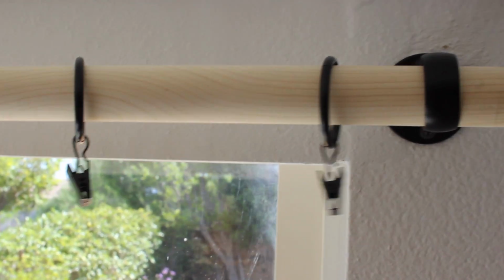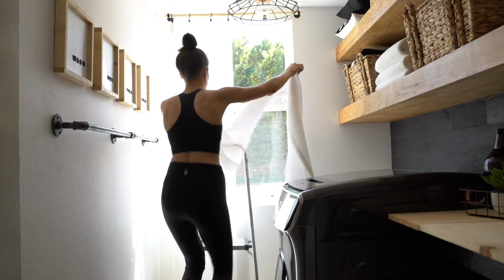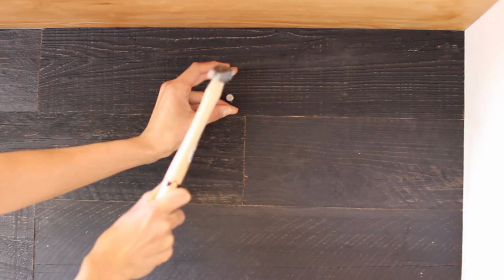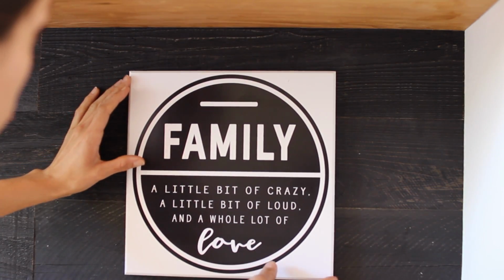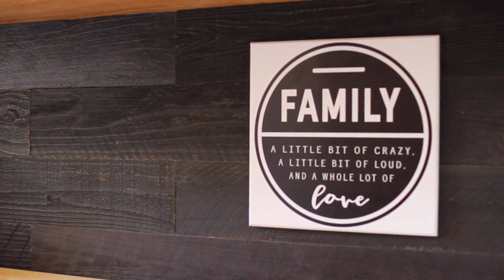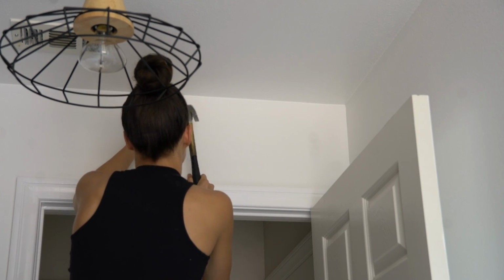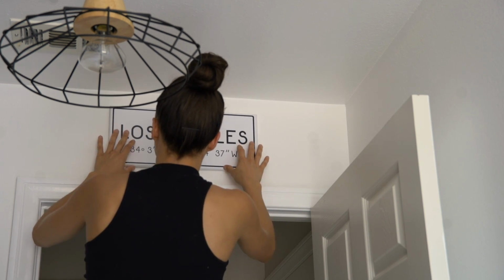I picked up some curtain clips from Home Depot and added some white drapes to the window that we DIY'd a little bit earlier. And then another favorite moment of mine for any room is unexpected decor. Home Depot has a ton of cute little signs, such as this family one and also the Los Angeles one that I hung above my door on the way out, because like I said, when it's unexpected, it kind of makes the space a little bit more unique, and also you're just like, oh hey, I love it.